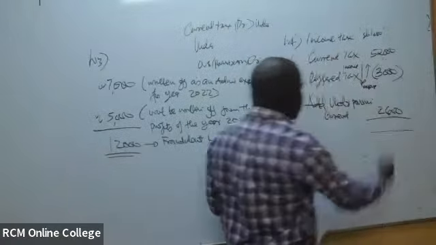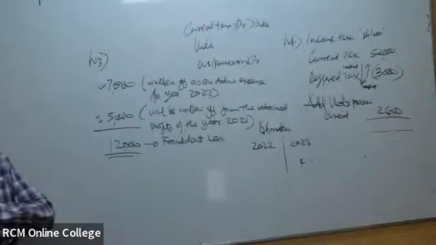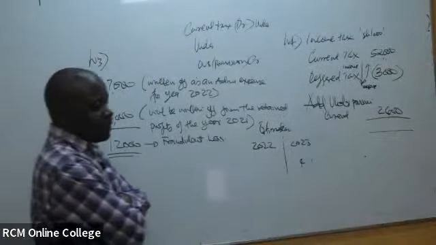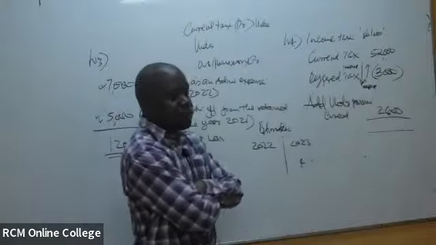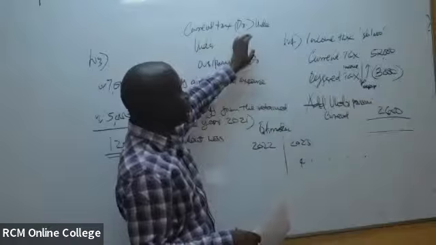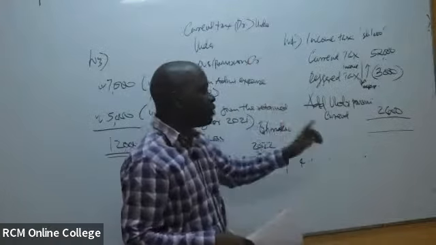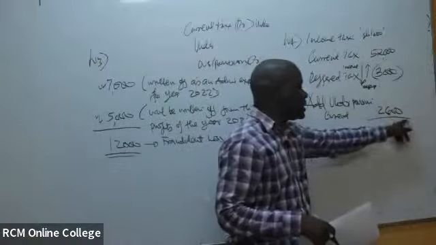It was how much? You can add and tell me the figure. It was an under provision because it is on the debit side. If that figure was on the credit side in the TB, it would have been an over provision, and of course you would have been able to deduct it here.